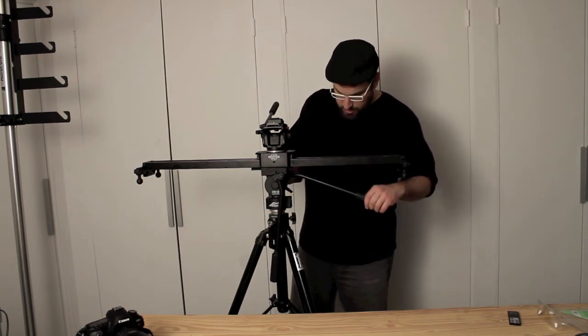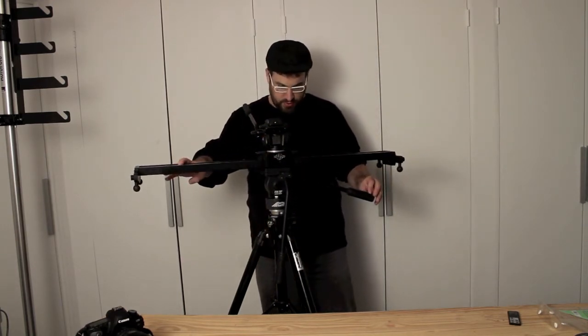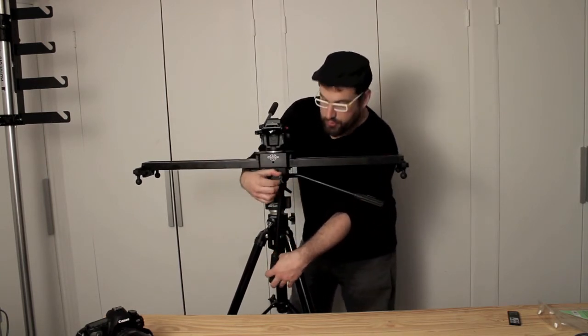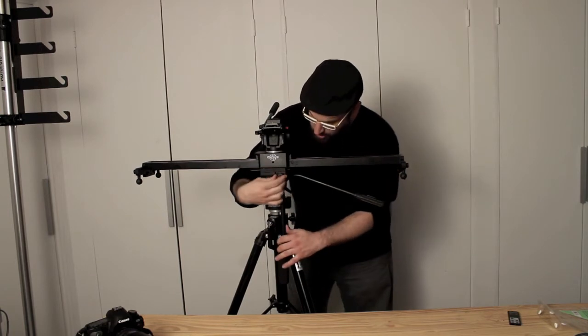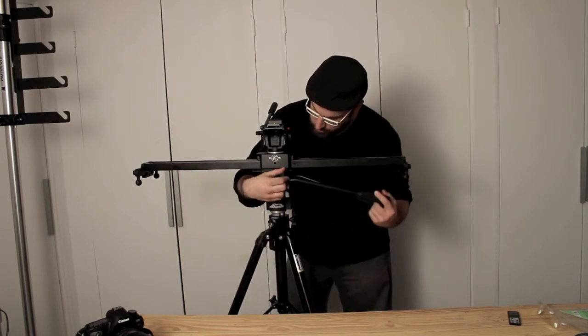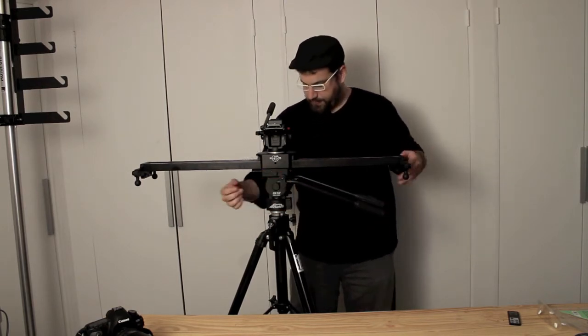Basically, if you want to use these handles to either assist you as far as moving it around, or for up and down, as you'll see soon, and also for going from vertical to horizontal, you might need to have them out of the way. In any case, let me just get them out of the way here and then I will show you how solid this tripod is.